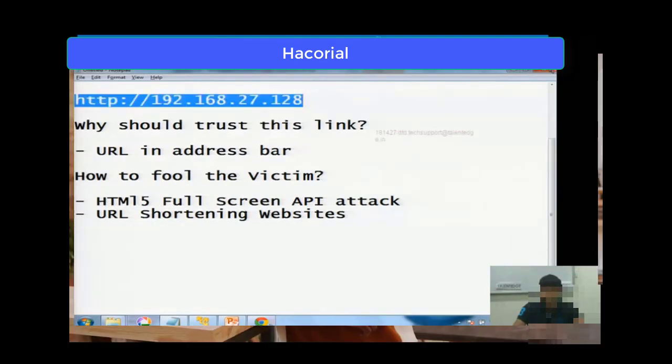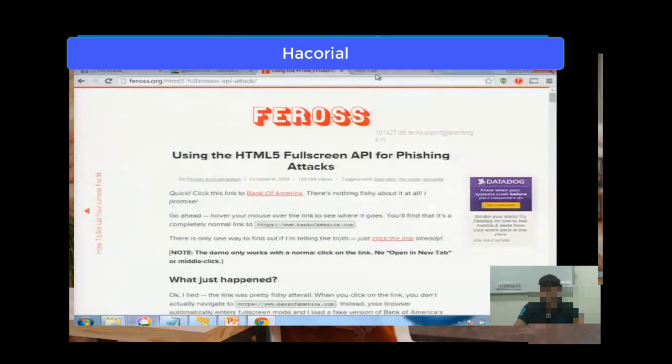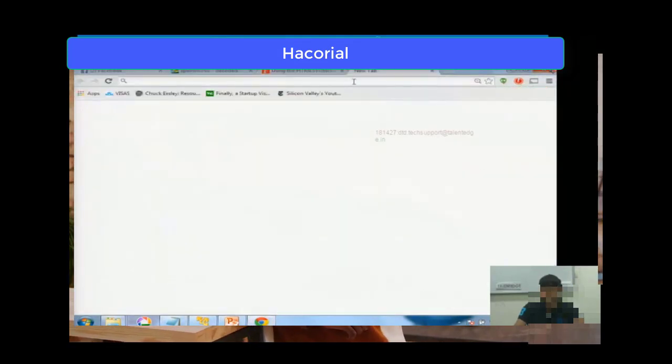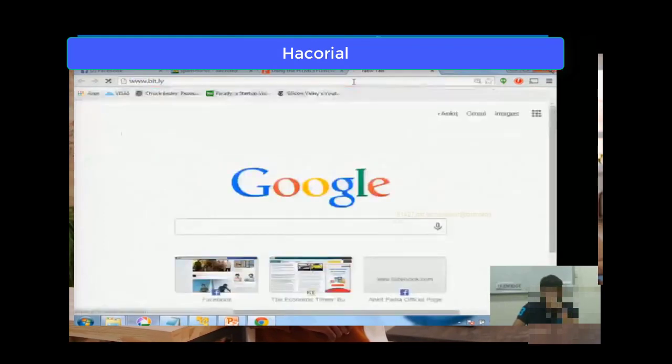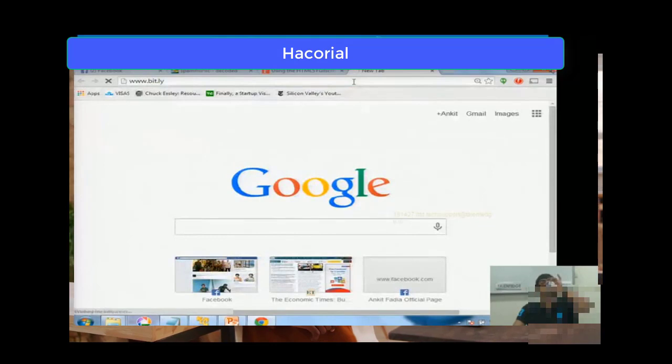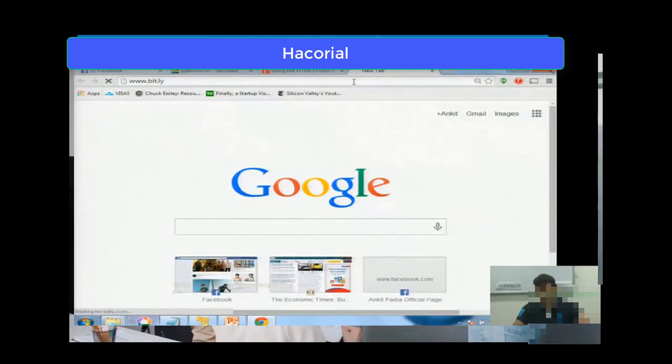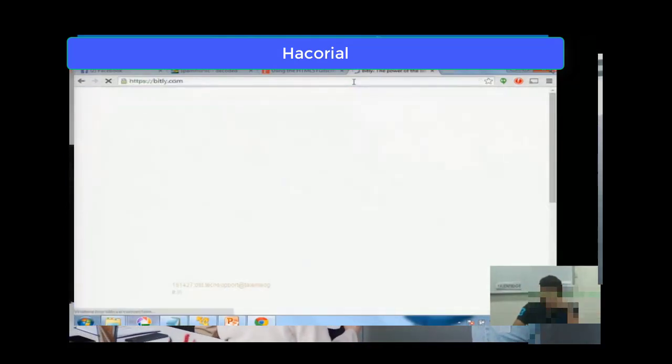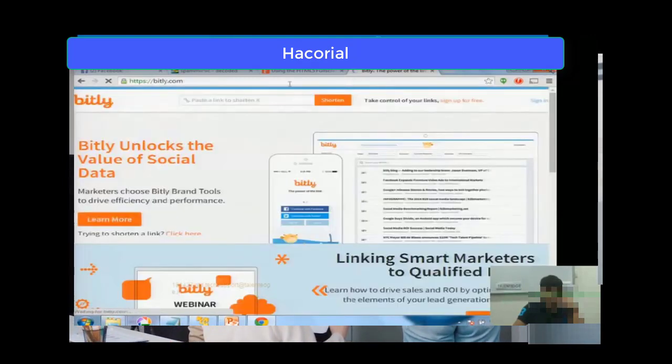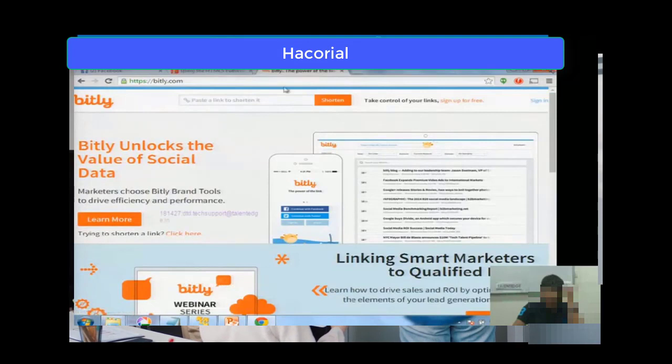And there is this very interesting URL shortening website called bit.ly. Let's wait for it to get displayed on the screen. So bit.ly is a URL shortening website.